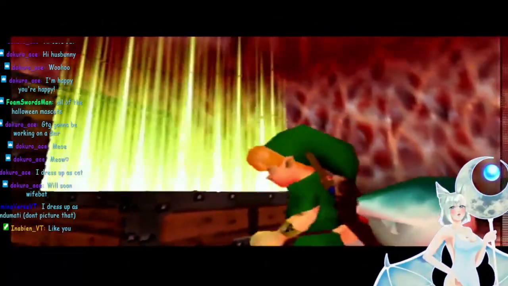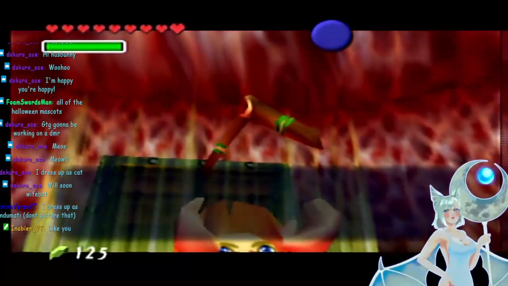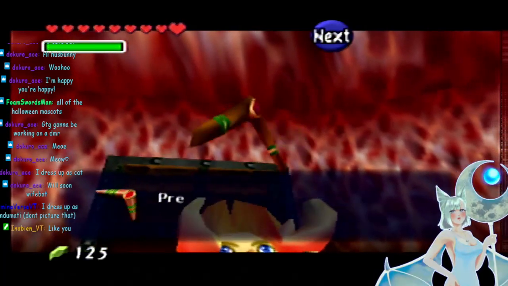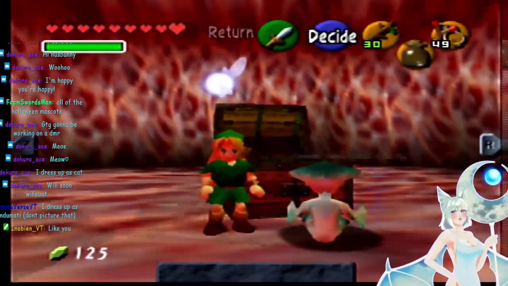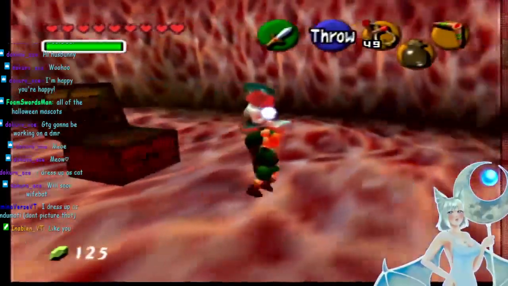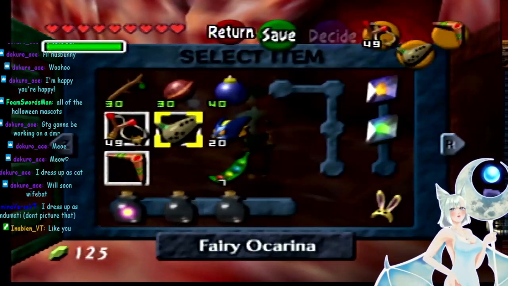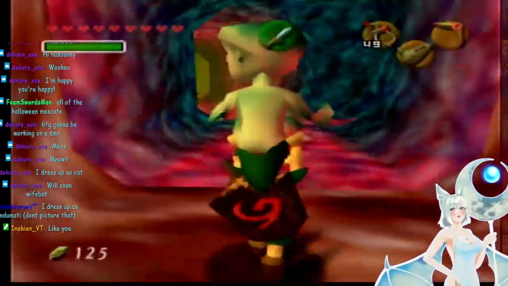And then over here, we're gonna get ourselves the boomerang, which is gonna open up pretty much the entire dungeon to us. Now we got the boomerang, yeah. Press C to use it to attack distant enemies. Alright, now I'm gonna change the buttons up. I am pretty sure there's nothing I need bombs for in here. At least I don't remember there being some.